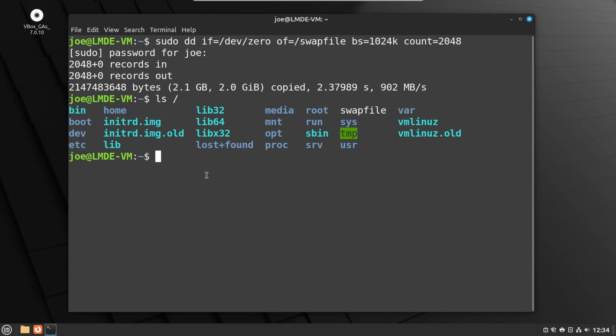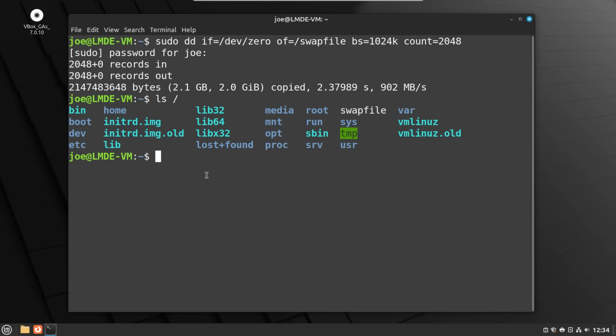So, what's next? We need to change the permissions on that file to make it very secure, because if anybody could get into your swap space, it is conceivable that they would be able to read any information stored in there. And we don't want them to do that.